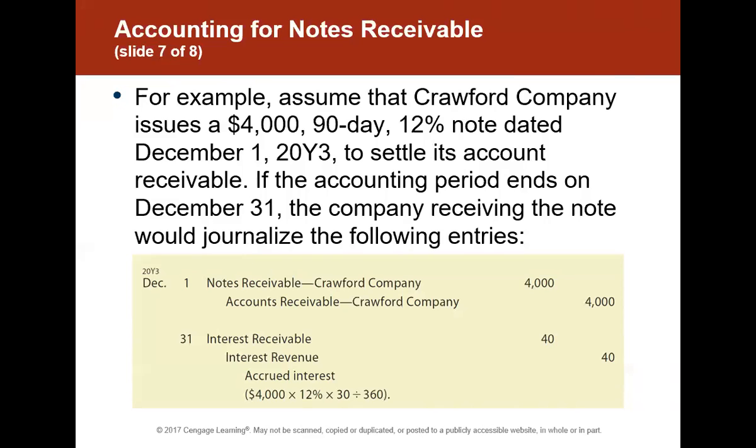How did it become 30 out of 360 instead of 90 days? That is just the 30 days left in this fiscal year. Good question. And on a separate entry, we would count the rest of the days? Yes, when this comes due, we would receive all the money, and we'd recognize the rest of the interest revenue at that point. It's a full 90 days. This is 30 days' worth, and then we'd have 60 more days, or $80 more of interest. You have to make a mental note to make it 60. Yes.